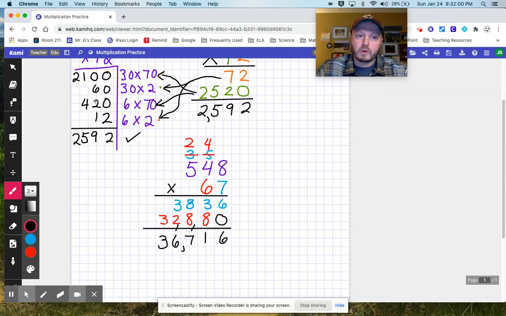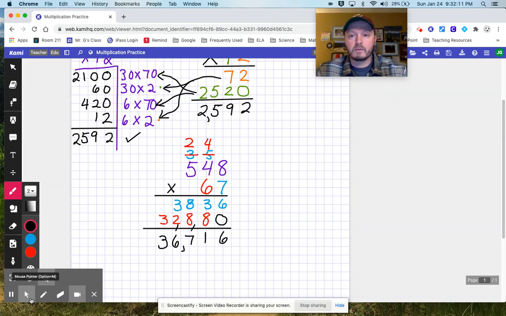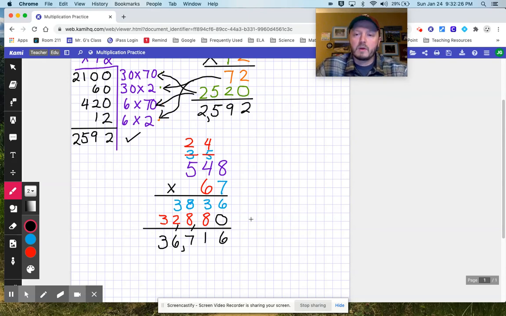Now, we can check our work with a few different things. We could check our work with partial products. We could even do the partition rectangle, test ourselves that way. But this is going to be a method that we get into the habit of using more and more and more as we get comfortable with it. And stay tuned, you are going to watch another video soon on the lattice method. And that method is also something that I trust as being a very efficient method, but it does require some very careful drawing.